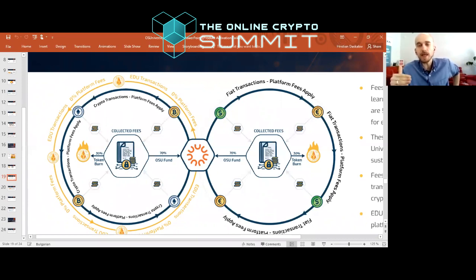But I can go on and on. The main idea is that the EDU token is there. It is not superior to other crypto or fiat currencies. It is simply more democratic and fair too, because it removes every possible platform fee that you can imagine being on, for example, a marketplace like Amazon. Therefore, it reduces the price of goods and products and services of any kind that we're dealing with in the educational world, and it becomes the better solution for the learner to use. That's more or less our model.